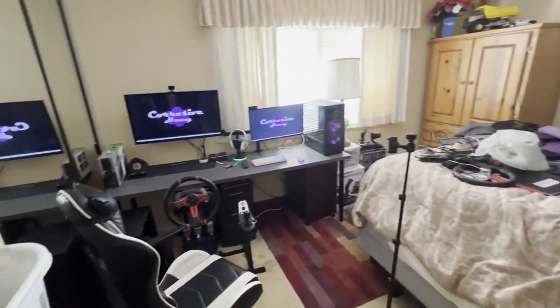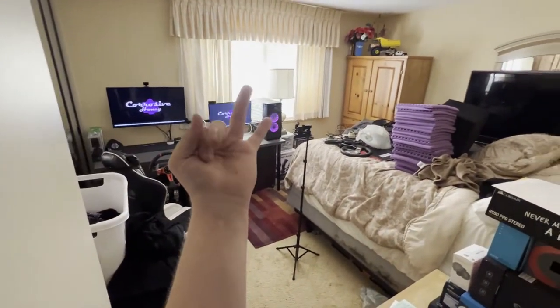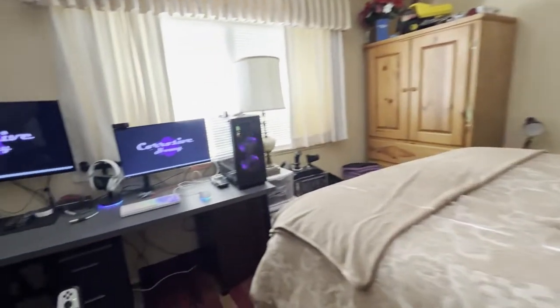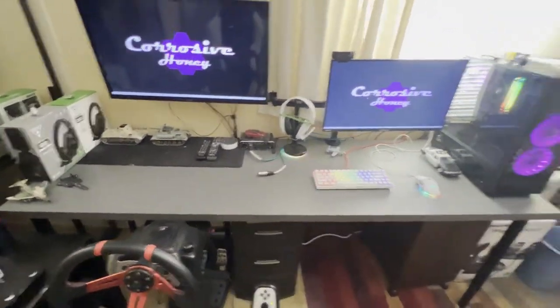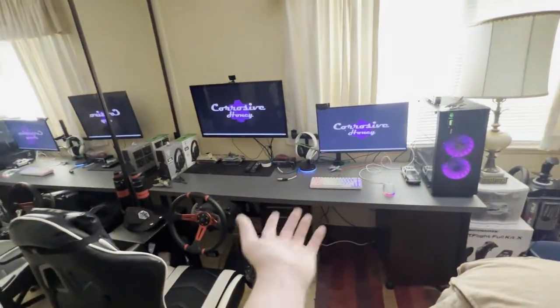This is going to be the worst part right here. Three, two, one — and there we go. It is 100% cleaned up, nice and neat, fully done. Even the racing sim is hooked up and everything, so I'm excited about that. I've got everything down in the corner — some more foam for my room since I'm still working on that — plus my flight stick, my racing sim, everything I could possibly want. This is where I'll be doing a lot of sim stuff in the future, some live streaming as well. In my room I'll do some live streaming and filming too.